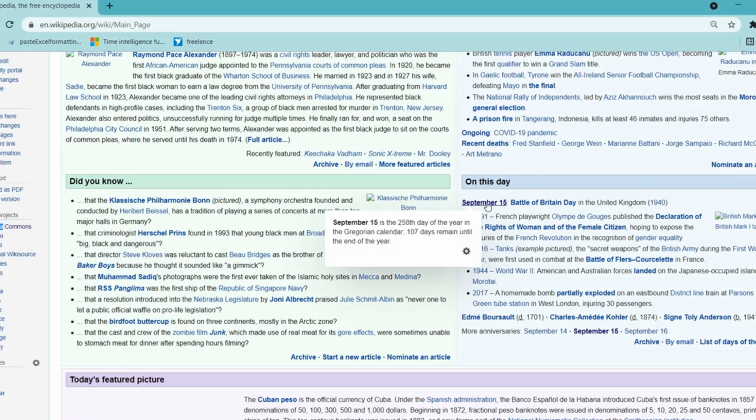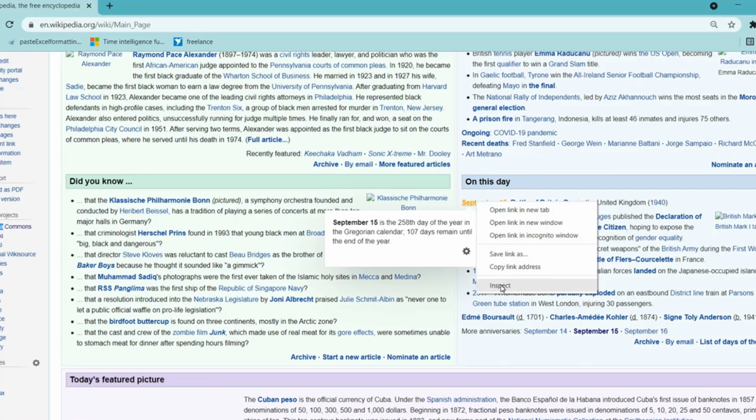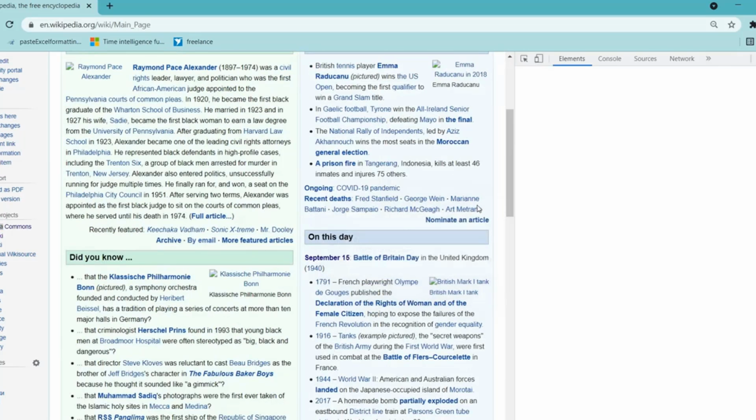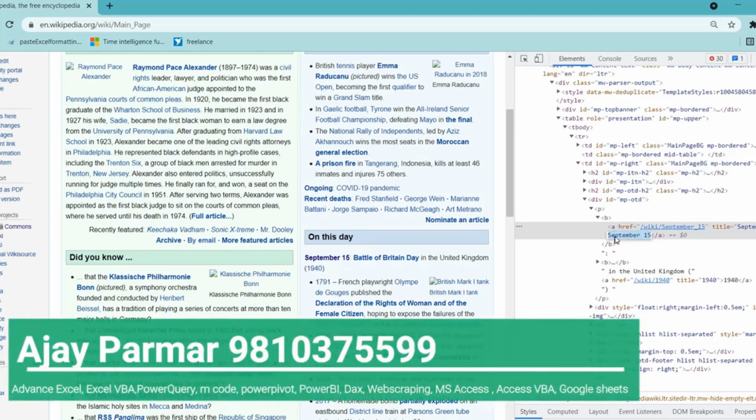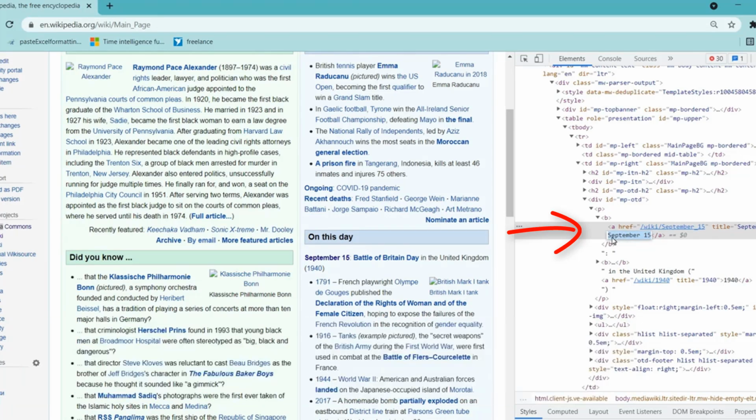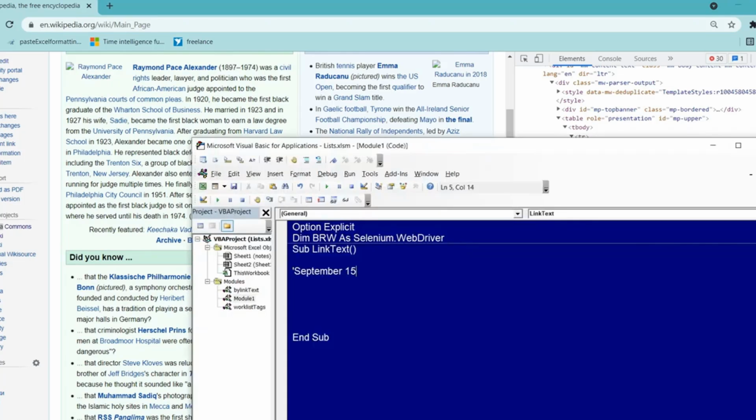The first thing you need to do is right click here and say inspect element, because I want to see how this date actually appears on this page. This is how exactly the date looks: September 15. You see that? There's no abbreviation. It's proper text which says September, then a space, and then 15. So what we are supposed to do is copy this. For example, I copy this and paste it here.